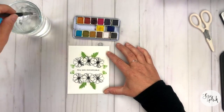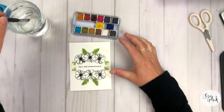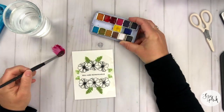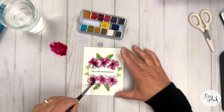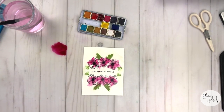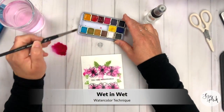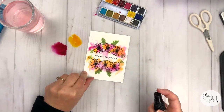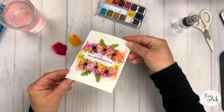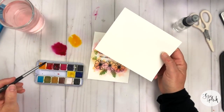Now we're gonna get started with the watercoloring. I'm using my number eight round brush, dipping it in water and saturating this piece of watercolor paper. A little bit of the Grass Green is just tinging the paper slightly, but that's okay. I'm dipping my brush in the watercolor paint and pulling up the pink — sort of like a quinacridone magenta — and putting it down on the mat. Watercolor, no matter what brand you use, when you put a lot of color down and it dries it's gonna start to fade. So I'm adding multiple layers in with this wet-on-wet technique, popping in a little yellow as well.